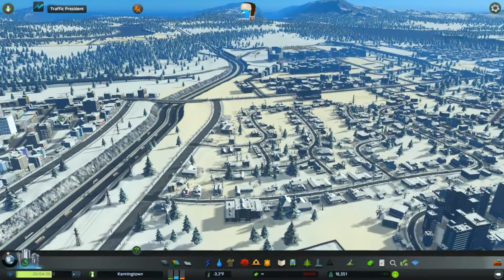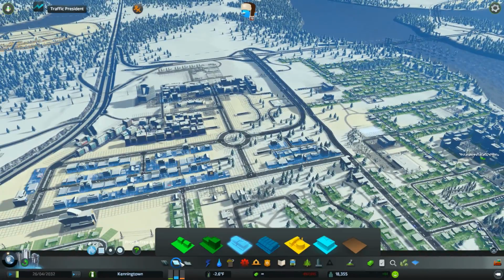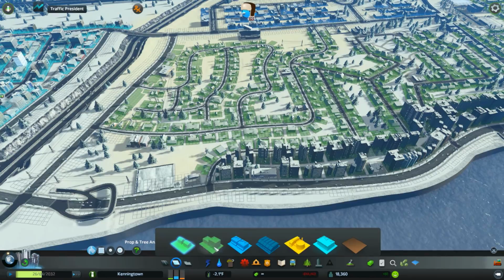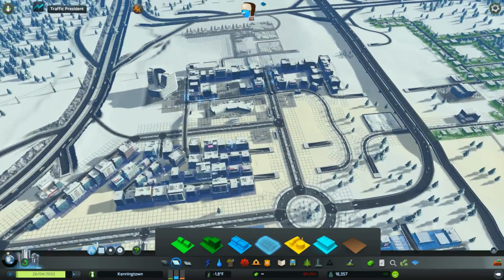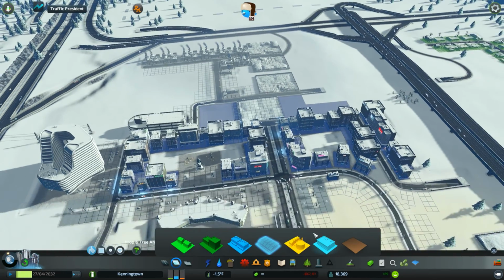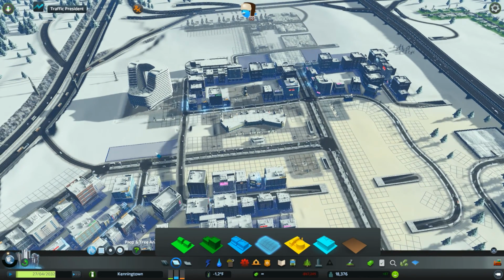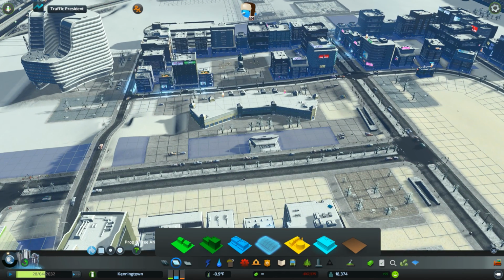Right. How are we doing? It's all about shops at the moment, isn't it? Not much in the way of housing is required. Might go with some more high density. Let's kind of put those in there. Let's see what it does there.